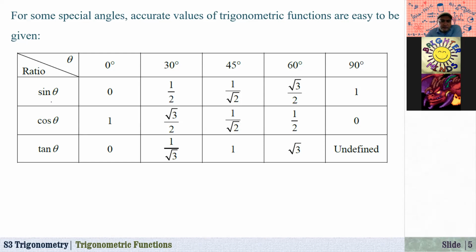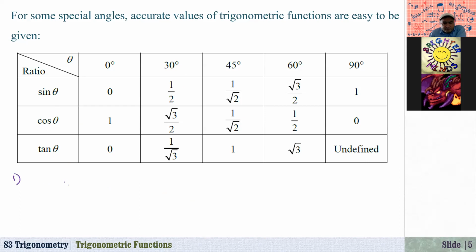So here ratio sine of theta at 0 is equal to 0. Cosine of theta at 0 is equal to 1, and tangent of theta, when it is 0, 0/1, that's equal to 0. Because tangent of theta is defined as sine over cosine because of the ratio. And how about sine of 30? That's equal to 1/2. Cosine of 30 is square root of 3/2. Okay, so now let me just show you only one proof here. For example, you may wonder why sine of 30 is equal to 1/2 and cosine of 30 is equal to square root of 3/2. So how do we prove that?